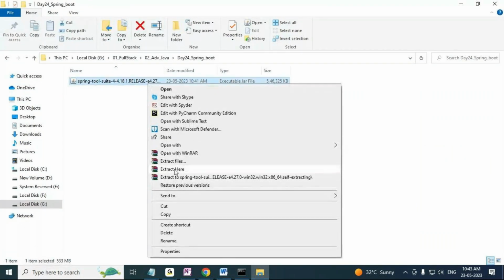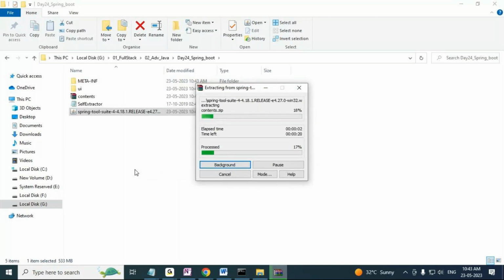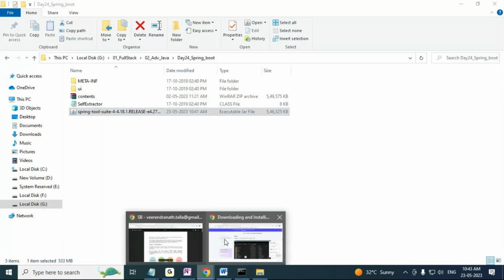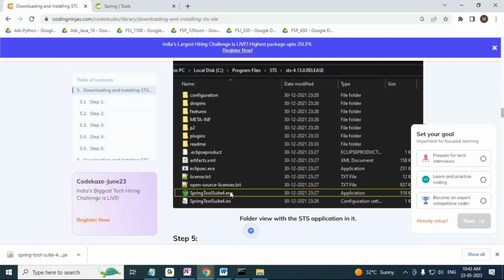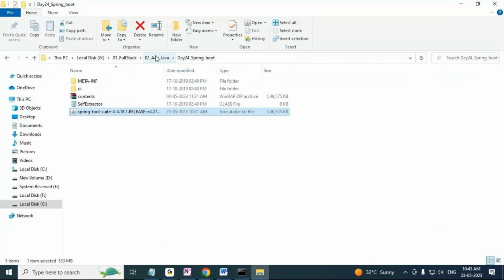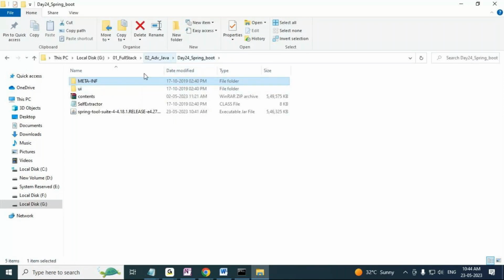So here I will unzip. I think it is unzipped now. Once it is unzipped, you can open. Better we paste this in the program files. I think it is still going on.